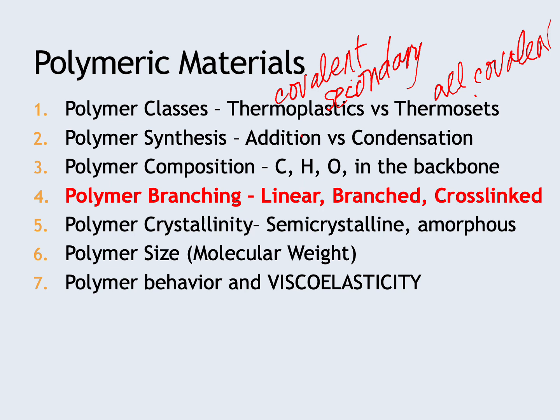Some polymers are addition polymers, formed that way. Some are condensation polymers. That tends to define their compositions. Those things kind of go hand in hand. And all of that, their composition and how they're formed, affects each of those polymers differently. Their mechanical properties and thermal properties are a function of what elements are in the backbone, which is a function of how they're synthesized. So we have a lot of different variables on polymers that affect their behavior, just only thinking about the polymer backbone and its immediate vicinity.